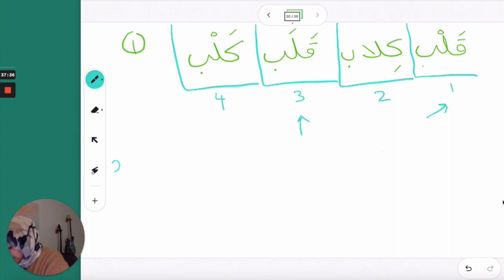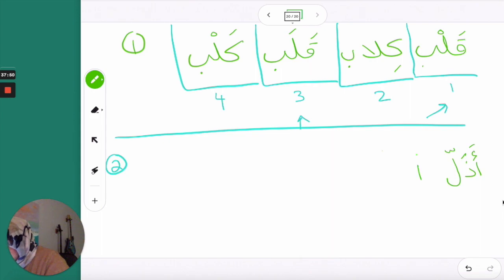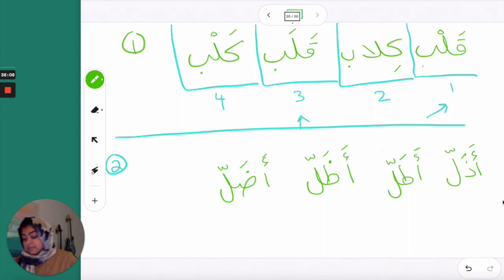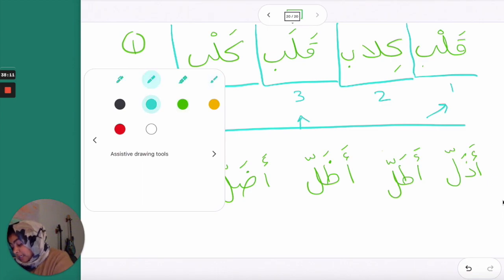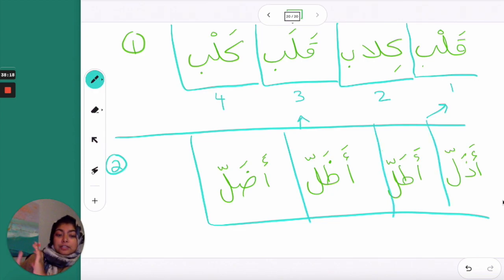This one's going to be fun because everyone hates this one. Because the letters feel like they're so similar, but they're not. And some of the harakats might be missing in the book, so I'm putting them here. Okay, here we go. Four words that look super similar, but they're not. I want you to actually pause the video. Pronounce all four. You're going to pronounce all four of them. Say all four of them and then unpause the video.